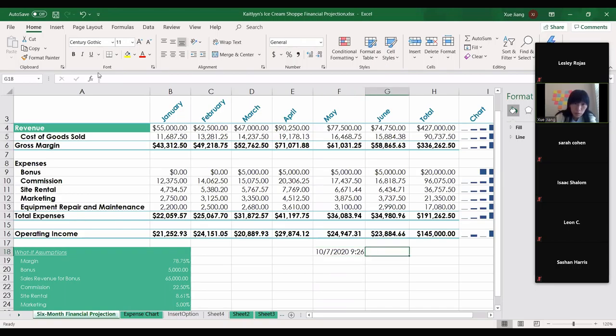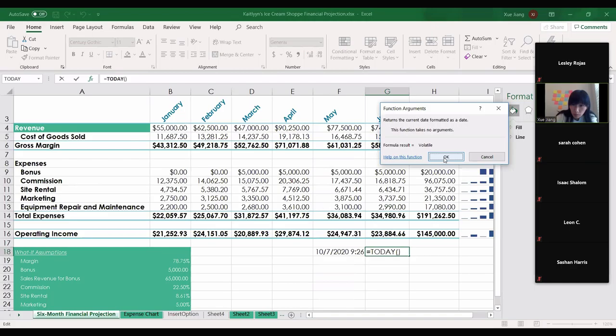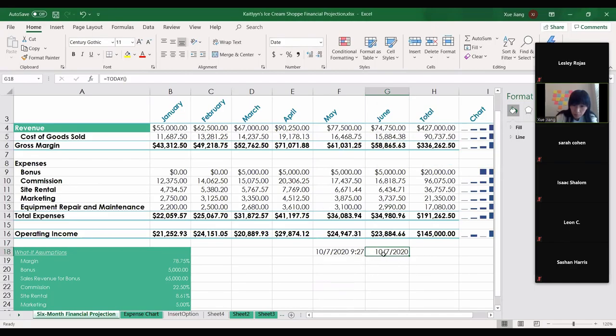Here I want to show you the TODAY function. Can you see? Actually, here is a formula, also we call it a function. The function name here is equals NOW. I want to show you, you don't need to do it, but I want to show you the TODAY function. The same thing, you choose date and time. And there is a TODAY. If you choose TODAY, the same thing, we don't need arguments, and it will be like this without the time. NOW includes time, but TODAY has no time.